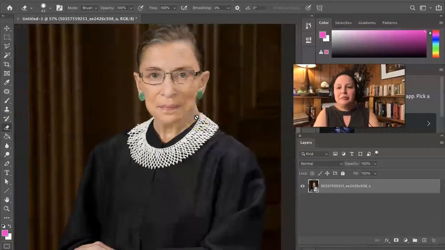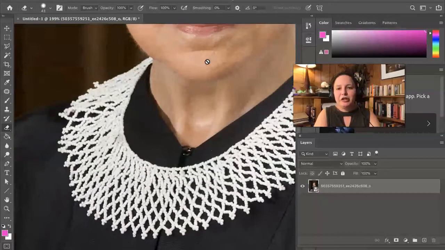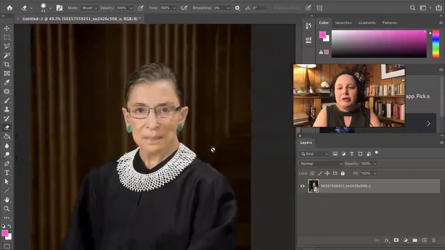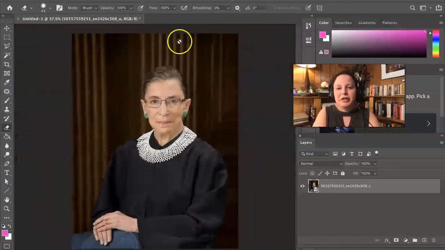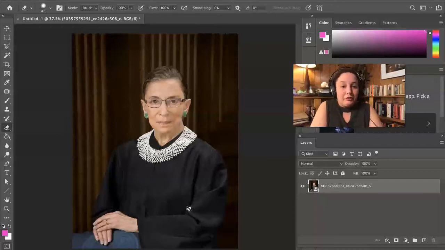Okay? So what I think would be really awesome with this image is, as I said, it's like an amazingly high resolution, high fidelity image. I mean, look at those pores, you know? It's got a lot of great detail, and it's also got a great background. It's like perfect. So we should be able to have a great experience in Photoshop with this. I feel like the optional video on working with a historical photograph is probably a great video for you all to watch if you don't have an amazing, beautiful image to start with, which, you know, they're hard to find. So I wouldn't blame you if you didn't, and that's what the video is for.